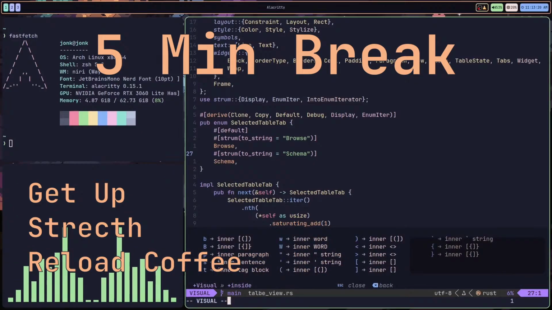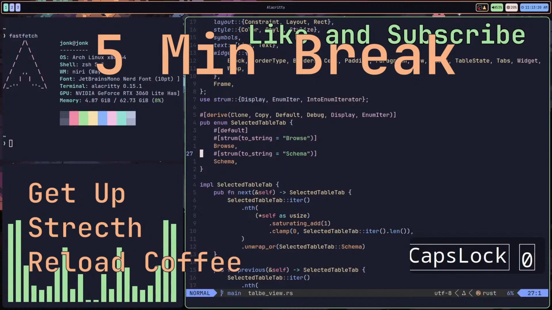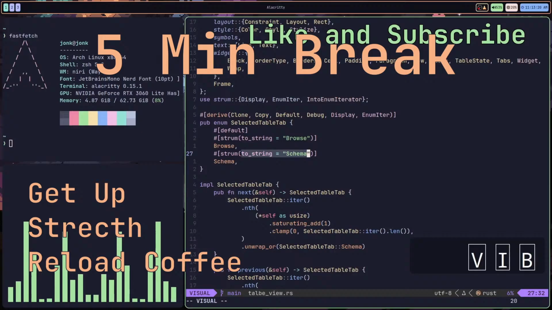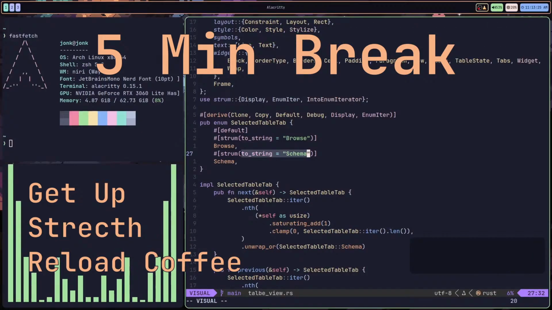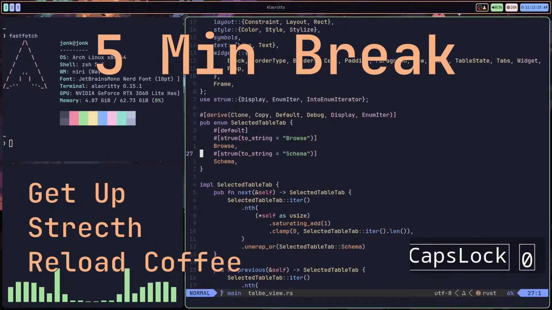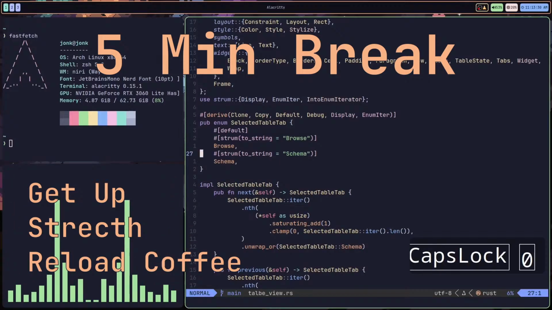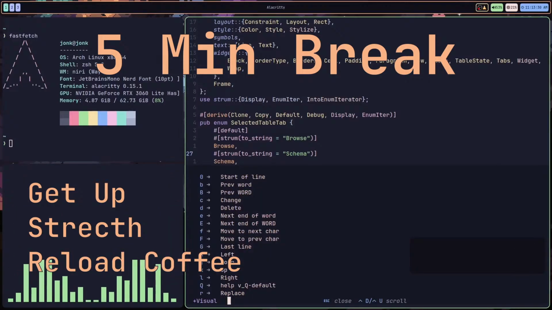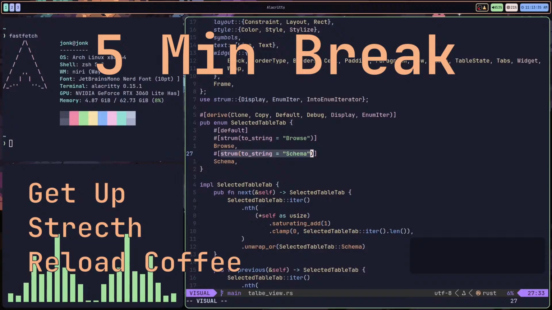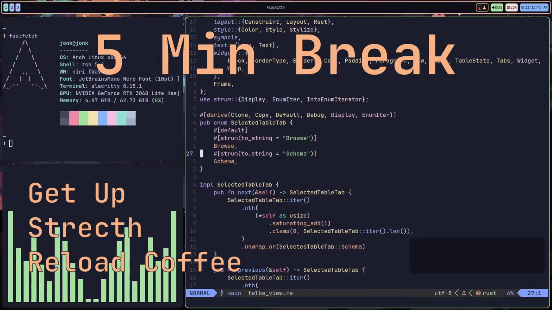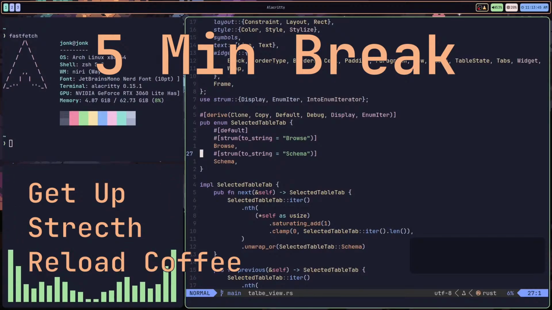That's VI quotes. Now here's another example, VIB. VIB is visual inside block. VI quotes is visual inside quotes. If I do VI square bracket, I'll grab everything inside the square brackets. You might notice the pattern. It's a way of jumping your cursor over a certain amount of text.